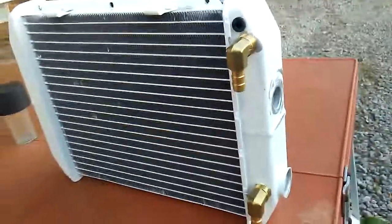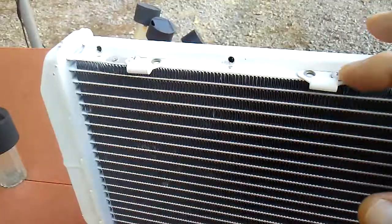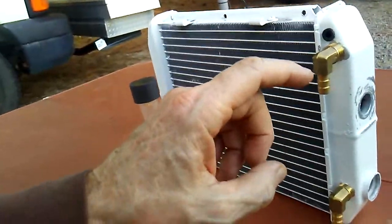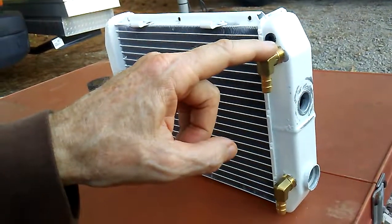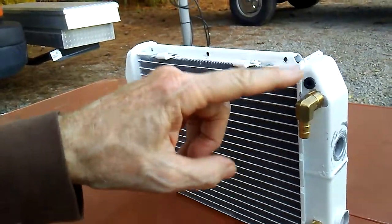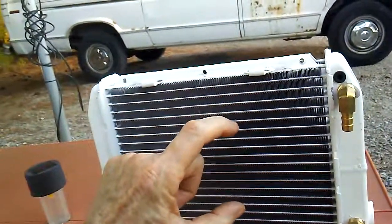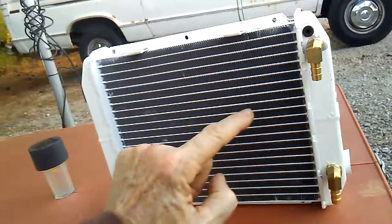I just happen to have it backwards because I put these hasp clamps on here to hold the air box on, so you could take it apart and disassemble it each time you carried it around town. So I wanted to bring that to your attention: you need your high point return water to be at the top, closest to the top of the radiator surface area that the fan will be pulling across. So if you're only pulling across the center section, it only needs to be here. If you're only pulling across that much, then it only needs to be here.